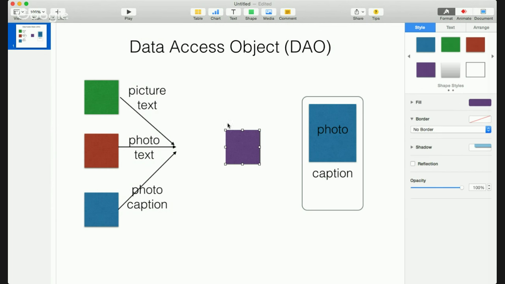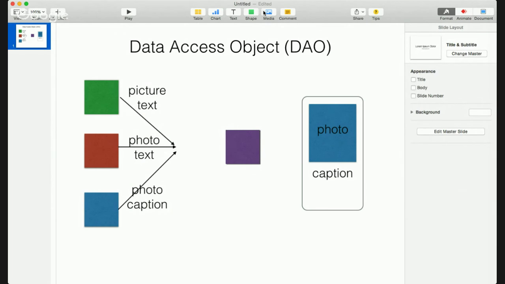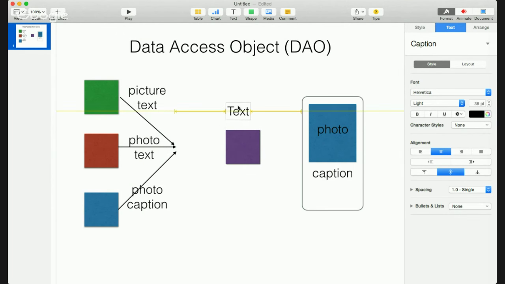So what we want to do is take this main object model and create a data model for this, right? So we're going to have an object in here. This will be a class, image. And inside of that image, we'll have a photo and a caption.